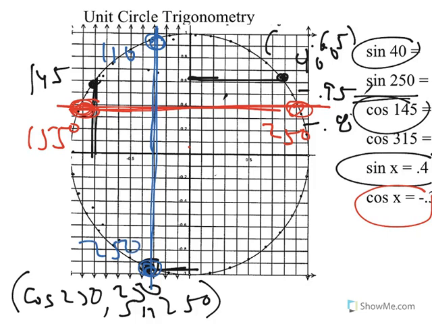Okay, so those are the basics of a review of right triangle trigonometry, specifically sine and cosine, and of how the unit circle allows us to get sine and cosine of angles, including angles bigger than 90 degrees.